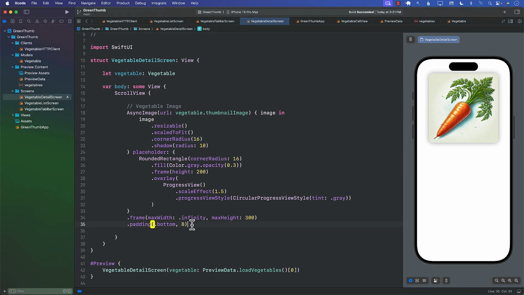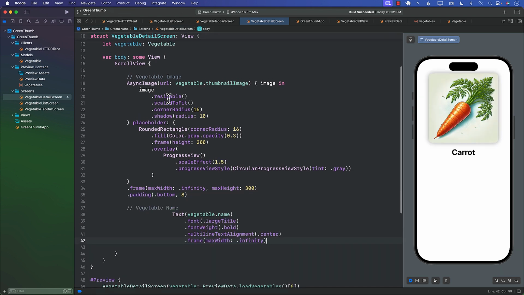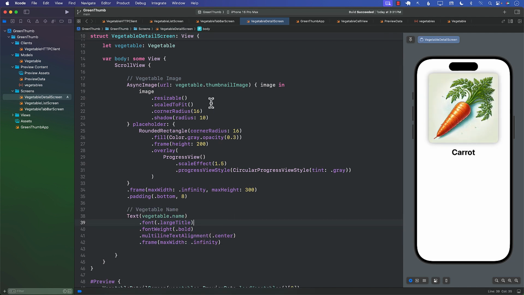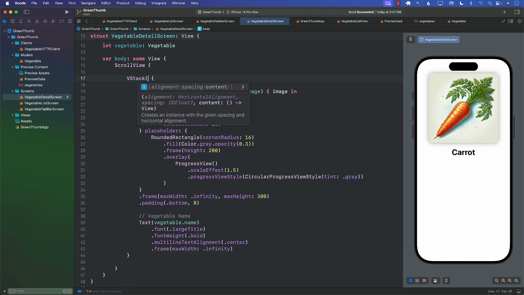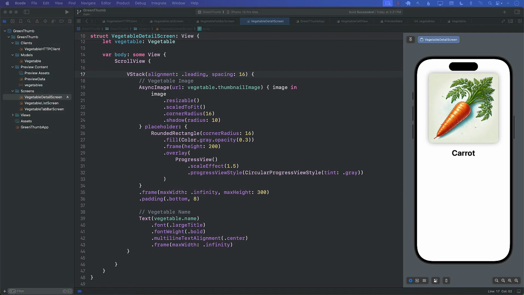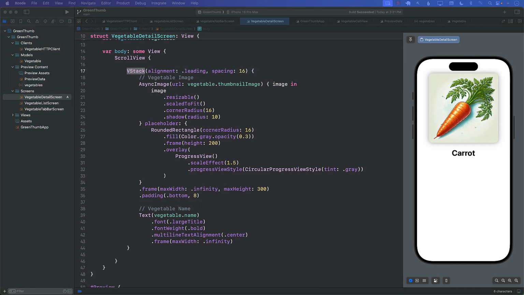Next, I'm going to go ahead and add the name of the vegetable. So over here we have the VStack, we have the name. All right, there we go. Now, I'm wondering if I can wrap this inside a VStack so that I can align things a little bit better. So there we go. Now I can say over here the alignment can be leading, and I can also provide some space, like 16 or something. Okay, that's fine. Currently it's not really aligning, or maybe we do want it to be in the center, so we may have to remove the VStack. It's not really doing anything right now, but when we get there, we'll get there.